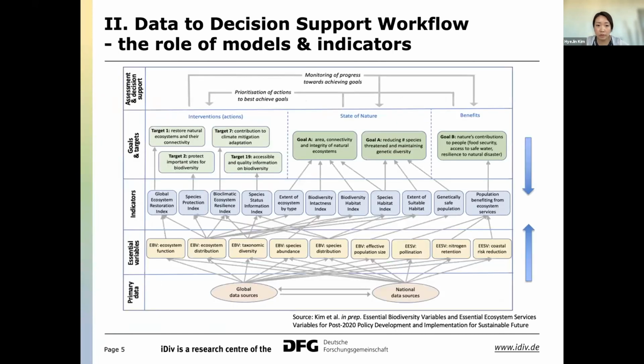So this is just one example that we did, zooming in on the CBD Global Biodiversity Framework. And one point to make is that we really want to close the information loop, seeing how the interventions are really impacting the state of nature and benefits to people, but also bringing that information back to making decisions on the interventions for the future, if our interventions have really improved different goals on nature and benefiting people.